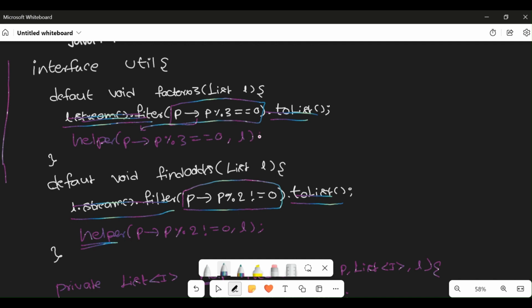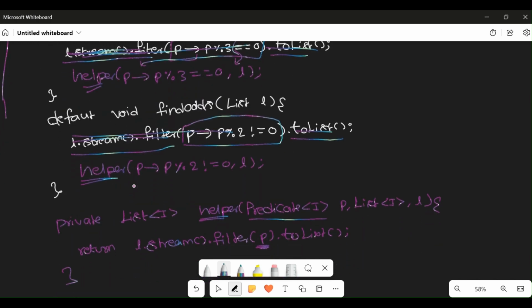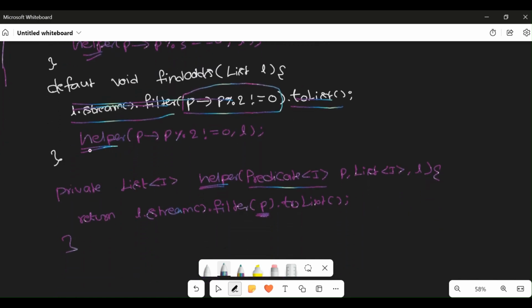Next one is list. So whatever we are passing to that default method, factors of 3, we are trying to pass list, right? That list only we are trying to pass as second parameter to helper method. So now this logic is not required. So to provide helper methods to default methods, and moreover if your methods are static also, you can provide private static as well. So depending on your requirement you can declare it maybe a normal private method or a static private method. But static methods we can't refer inside non-static methods, right? In that case both must be static methods, either private static method instead of default static method.